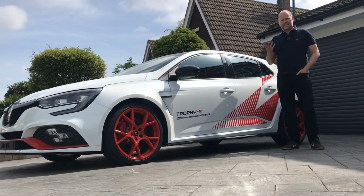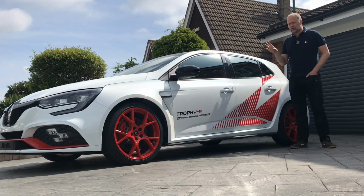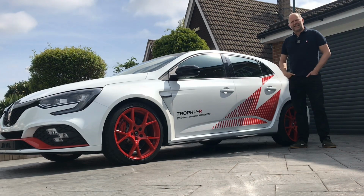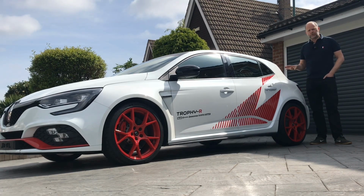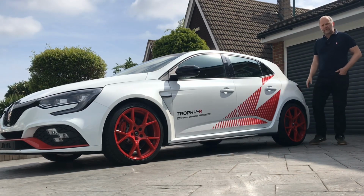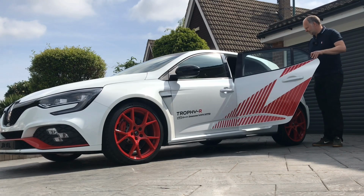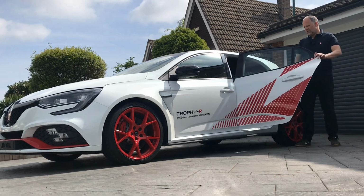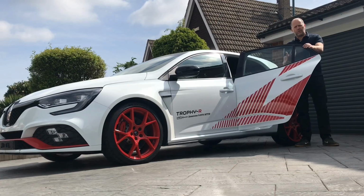We know Renault have been the kings of handling for the last 20 years, but how has this car done so well? Well, one of the key features is weight, or I should say, lack of it. Renault have gone and done absolutely everything possible to take weight off this car. The key feature, a 4-door car that has no rear seats. Glass that's thinner. In fact, on the inside, you can't even lower the windows, because if you need that, it means you need a motor. And that would add unnecessary weight.